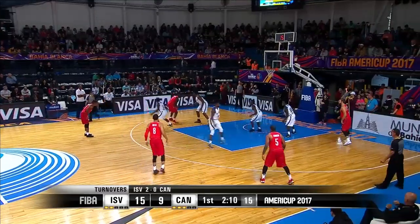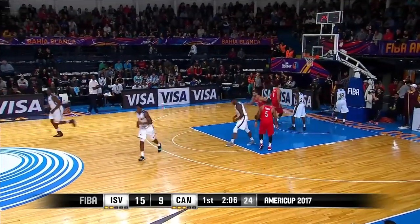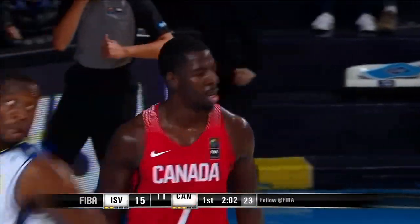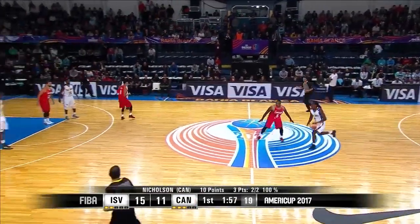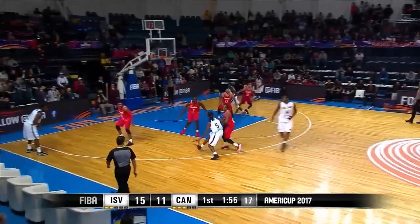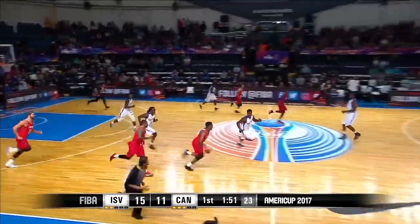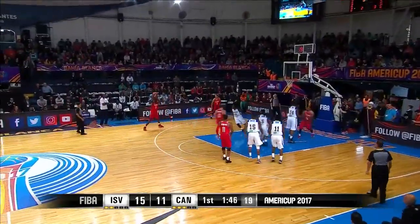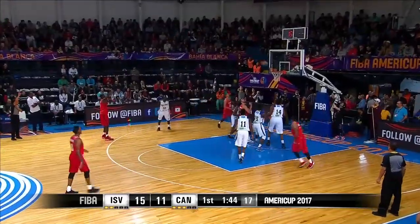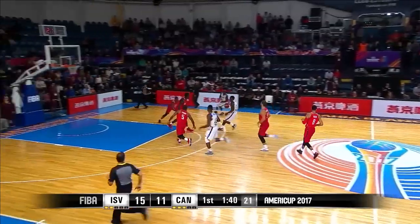The low post for Nicholson, taking the shot away, and he got it. Yeah, he's taking advantage of Jones, because he knows that he has more mobility than Jones. Jones cannot stay close to him, and he's giving him so much space that Anthony says, why not? Go inside, good block from Bernatowski. Almost the turnover, go inside, again for Nicholson, the 3 points, but it's off. Rebound for Edwin, transition for Virgin Islands.